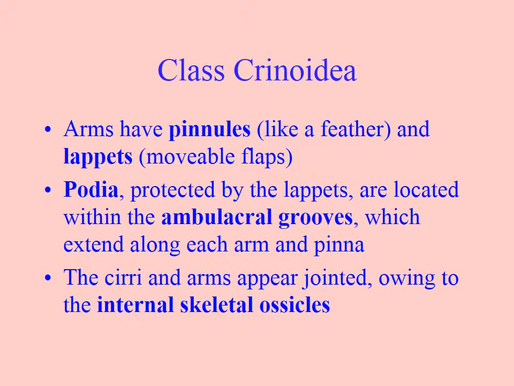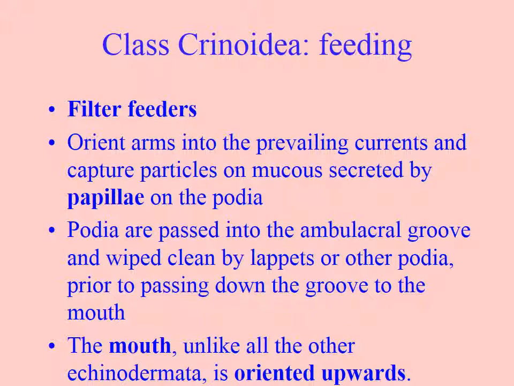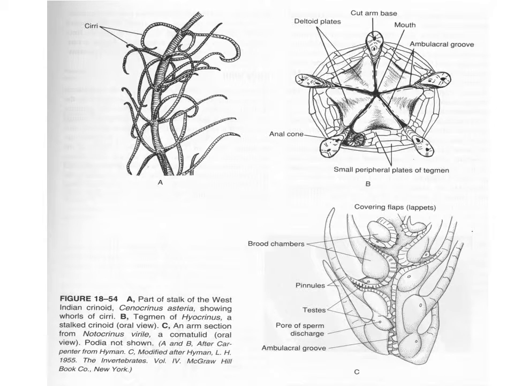On the arm they have podia, which do the same job as in the basket stars or brittle stars, but these ones are actually in an ambulacral groove. They have these little flaps called lappets which go over the ambulacral groove, and then the podia can come out of the ambulacral groove when the lappets are pulled back. They are filter-feeders, and they essentially feed just like basket stars by gathering particles on mucus and then taking it to the mouth. You can see nice close-up drawings of the animals showing the little lappets and the ambulacral groove. These lappets are the coverings, much like the ambulatorial spines in the asteroidians.